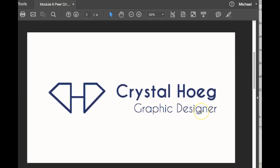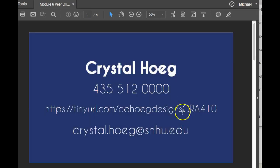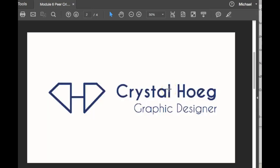So I don't know if this seems to be a different version of this typeface. This is Bauhaus. But the thing is that it looks like this might be a little thicker of a stroke, or I'm not real sure what's going on. But we can also see a couple of differences in your leading. Take a look at the distance between your letters, the O and the G. I'm sorry, the E and the G.